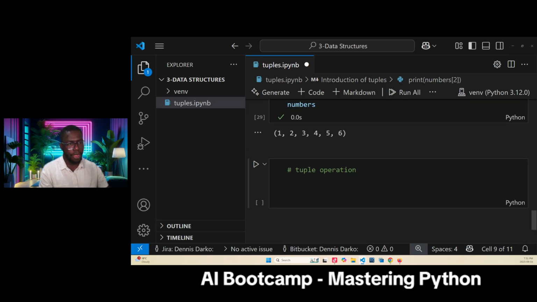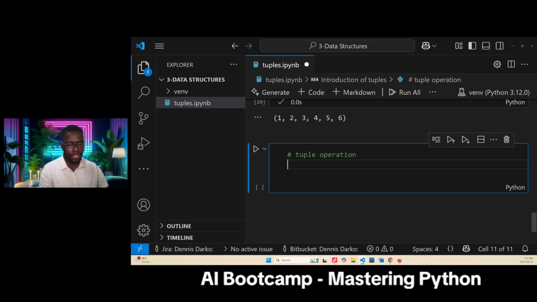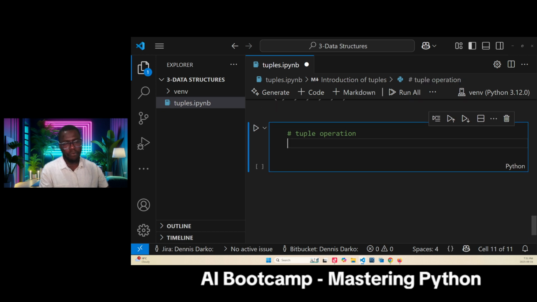Okay. All right. Now let's look at tuple operations. Now for tuple operations, all that we are looking at here is we want to understand that, okay, if I use this plus, or if I use this minus, or if I use this modulo or division and all that, how would I be able to work with operations in tuple? Okay, and in tuple, all that you need to do is, let's give an example.